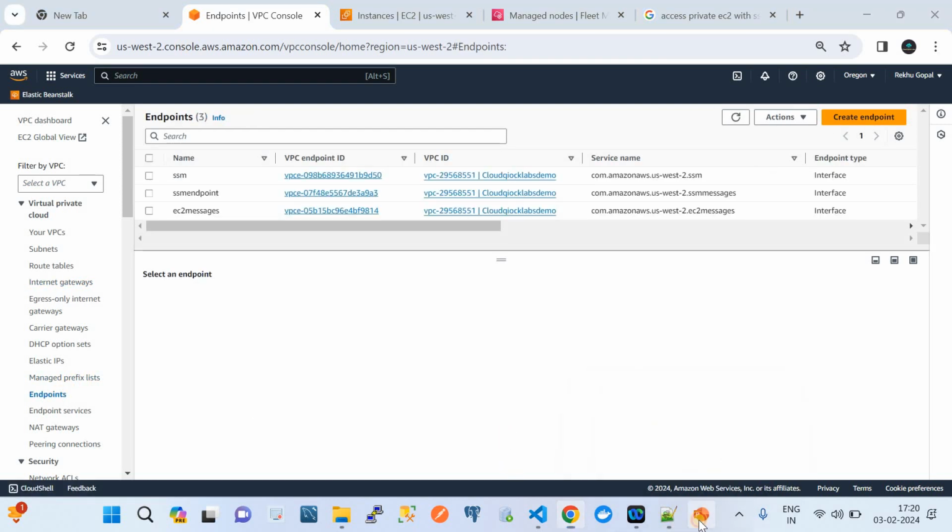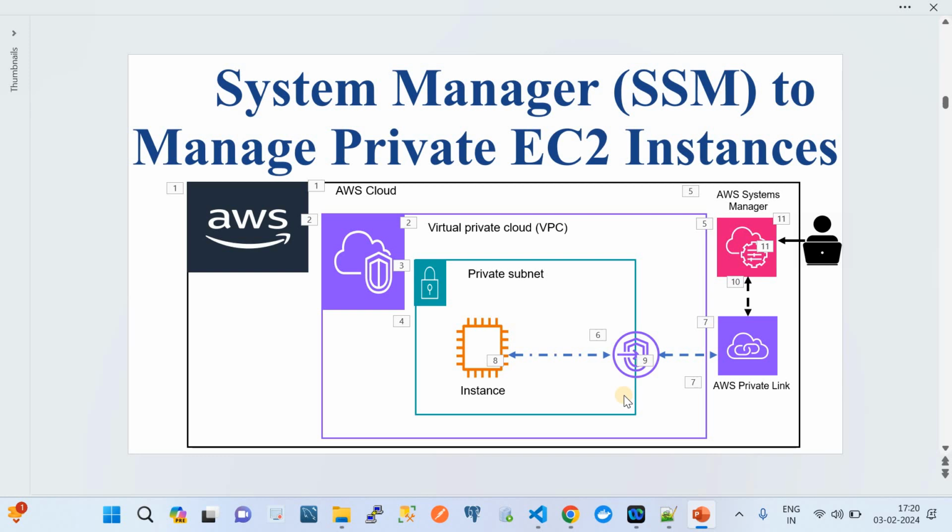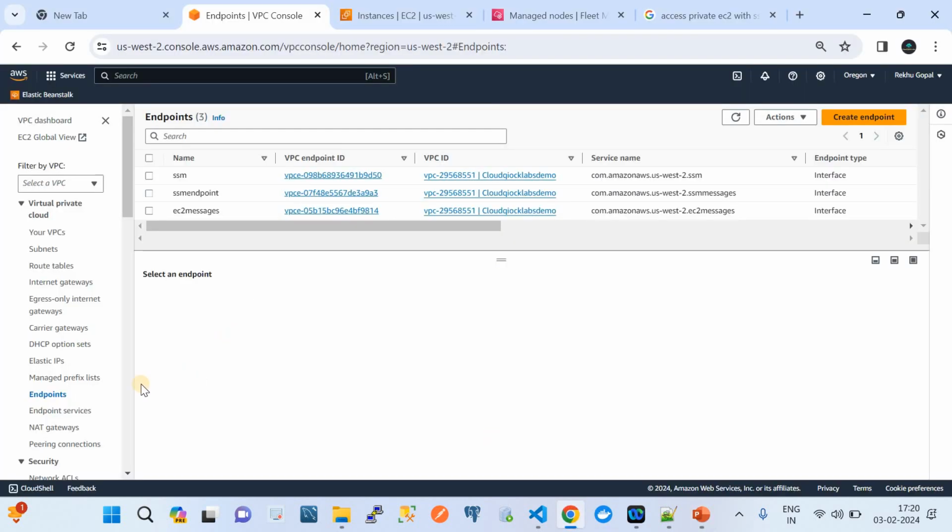We were talking more about endpoints. Basically, managing the private EC2 machine happens through a mechanism called VPC endpoints, right? Here you see that we have a VPC, and within that VPC we created private subnets. Within the private subnets, we're going to create the VPC endpoints. Since we are interacting with the AWS Systems Manager, it provides its own VPC endpoints. So in total, we have to create 3 VPC endpoints, which we're going to see right away. Here, if I click on VPC endpoints, you see that I have already created a VPC endpoint, right?